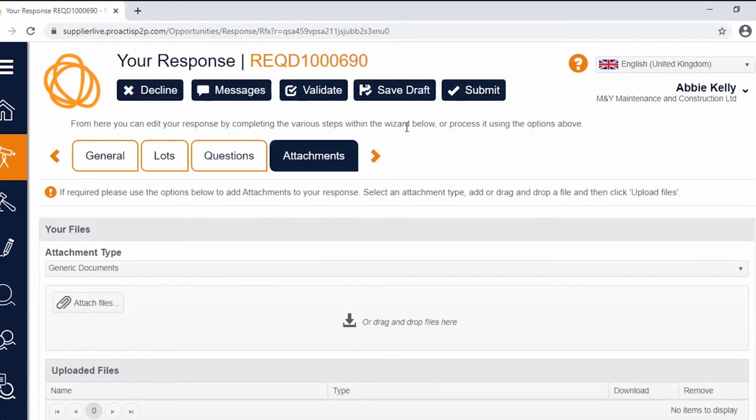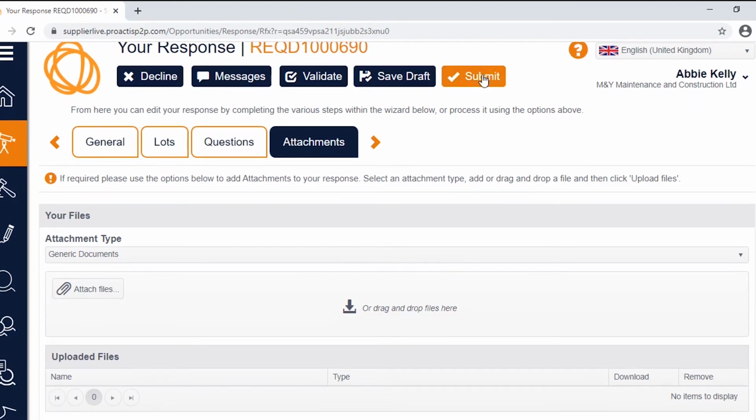Then the save draft. It does automatically save your responses as you're going through, but every now and again, don't forget to save draft, especially before you log out, just to make sure all your changes are saved. And then when you're finally ready to submit to the DPS, simply press this submit button. It will prompt you if any of the sections have been left unresponded to. So you can't submit the DPS without having completed everything, which is quite useful.